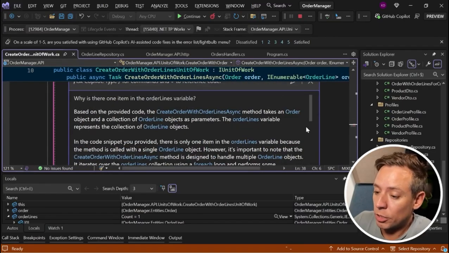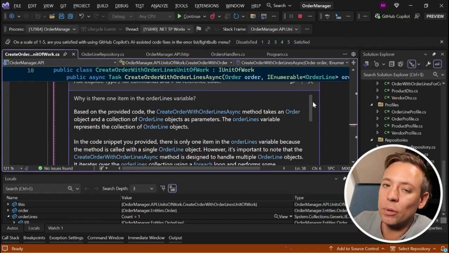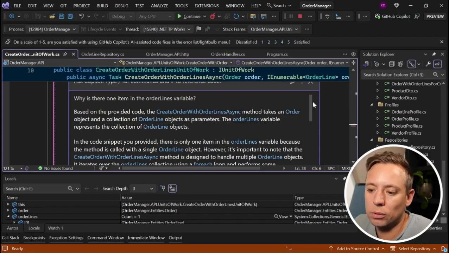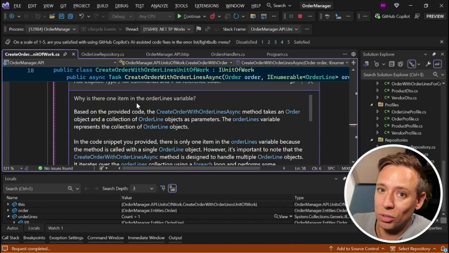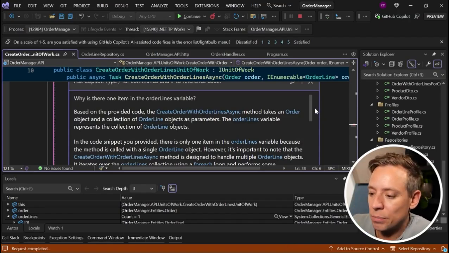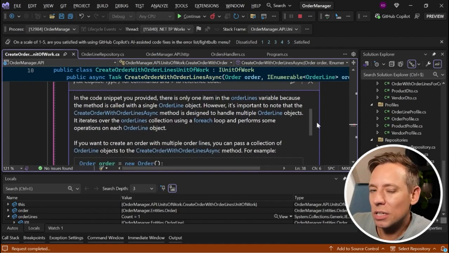What we get is a bit of explanation about the CreateOrderWithOrderLinesAsync method. But the only thing Copilot at this moment can really tell me is that there's only one item in the order lines variable because, well, only one order line is passed in when calling this method. That's not exactly what I wanted to know. I wanted to know where that order line is coming from.